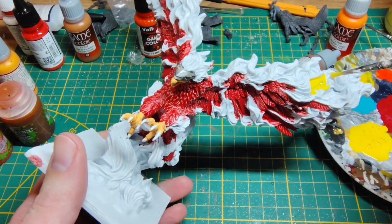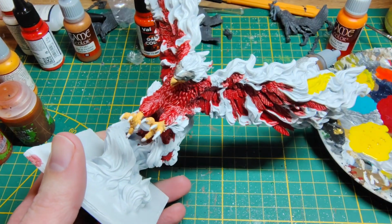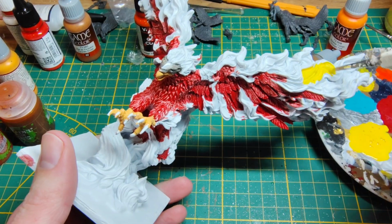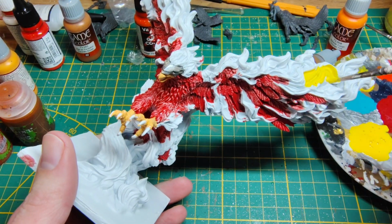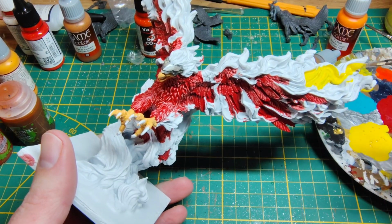Now it is time for the flames. If you look at a fire, you will see that it is yellow in the center and orange reddish at the outside at the edges. So I decided that I want to paint the fire like that.